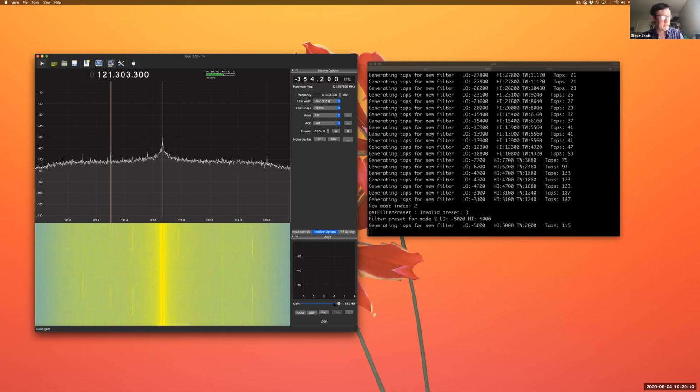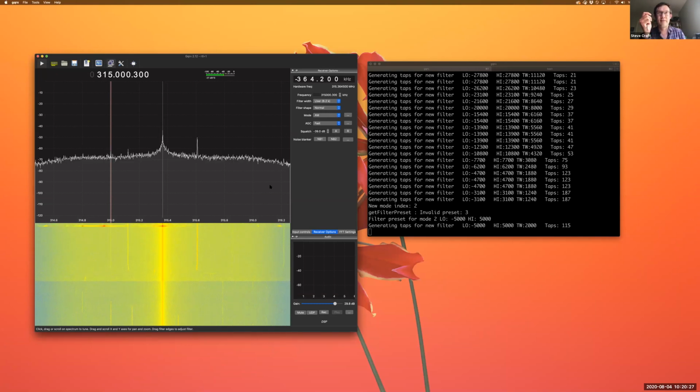I'm going to try another frequency here. There's a couple of frequencies commonly used for car keys. One of them is 315. I happen to know that my truck key here is at 315. It's a little loud. My truck's sitting in the driveway, so hopefully the neighbors aren't hearing the thing going on and off, but you can see when I press the button here, I'm getting a little transmission.